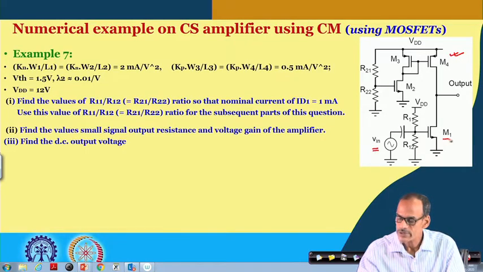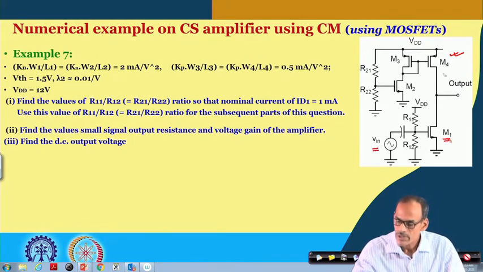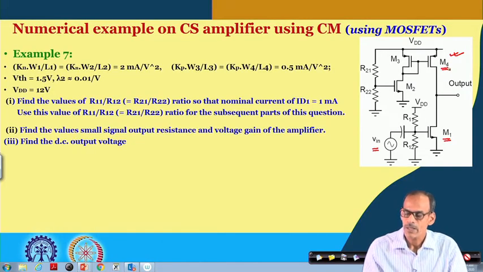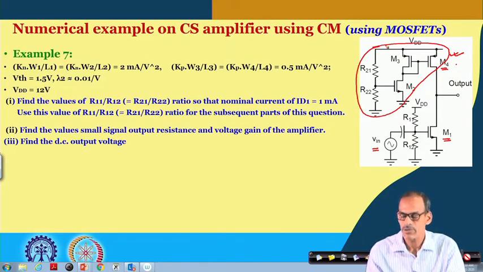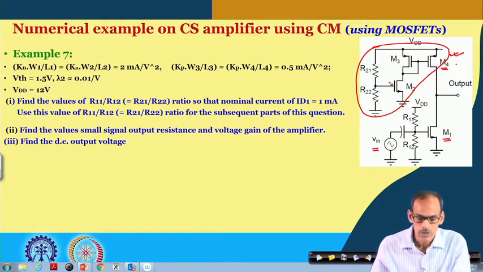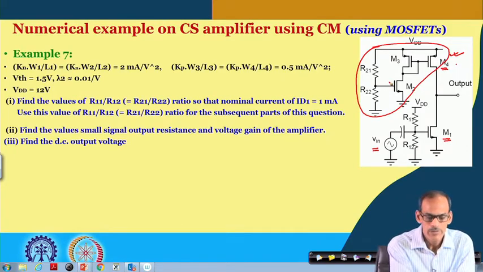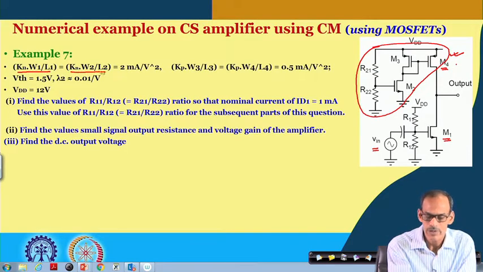Input we are feeding to transistor 1. So, transistor 1 is working as the main amplifier, and then transistor 4 is working as the active load. But then this active load is getting biased through this current mirror, and our calculation of this numerical example is to find how you set the different meaningful values of these resistors and then current mirror. So, to start with, we do have the value of K into W by L of different transistors, namely transistor 1 and transistor 2.